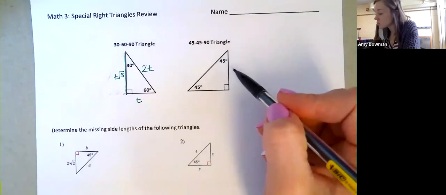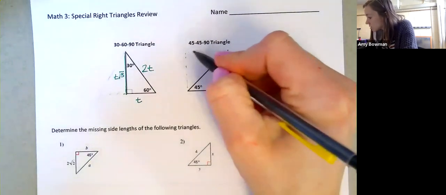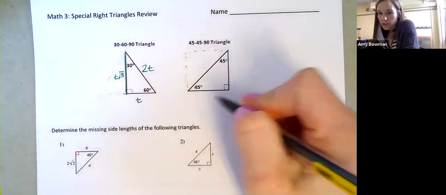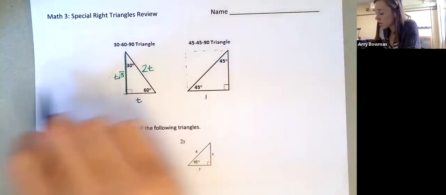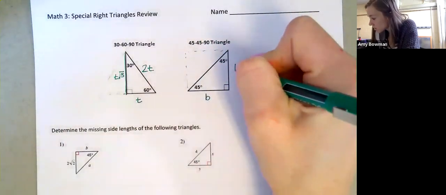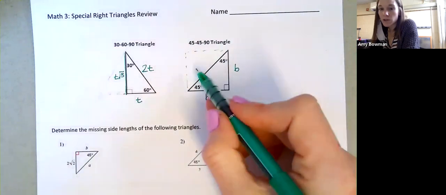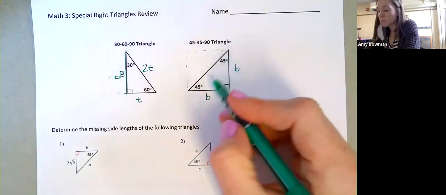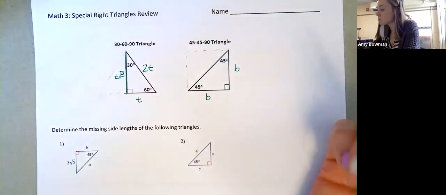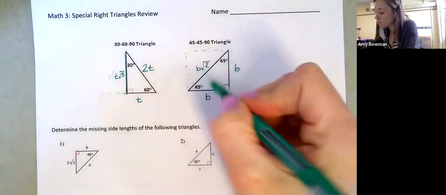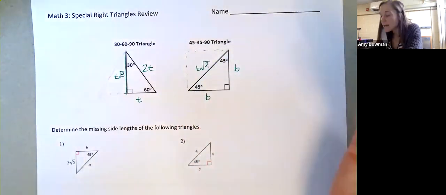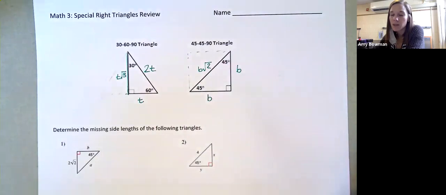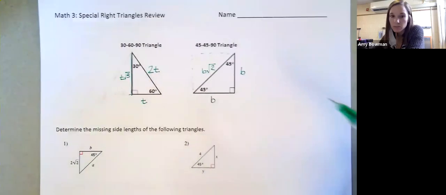45, 45, 90 triangles, you can kind of imagine as just a square cut in half. So a square, and all four sides of a square are the same, obviously. So I use the letter B for boo because of the silly rhyming scheme here. If these are both B, we could use the Pythagorean theorem to solve for this, which would be boo root 2, or B times the square root of 2. The rhyming scheme is boo, boo, boo root 2. Again, you could think of it as these two sides of a square with a diagonal and use the Pythagorean theorem. Memorizing these relationships will be super useful.